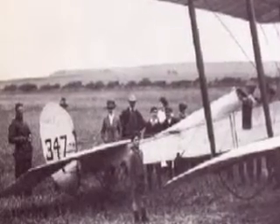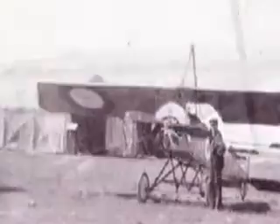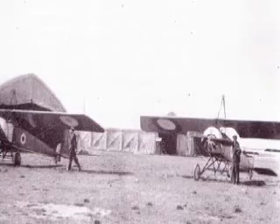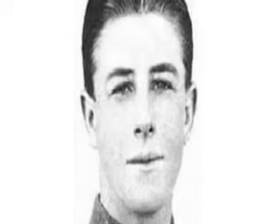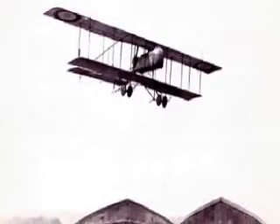Squadrons 3 and 4 also flew to France that day, with their contingent of ground personnel, equipment and supplies arriving on the continent later by trawler. Serving in No. 3 squadron was mechanic First Class James McCudden, a native of Kent who'd enlisted in the Royal Engineers back in 1910 to serve as a bugler. Following his older brother, he transferred into the Flying Corps in 1913, where he'd been trained as an aircraft mechanic at Farnborough. No. 3 squadron was equipped with Farmans and Moraine Parasols.